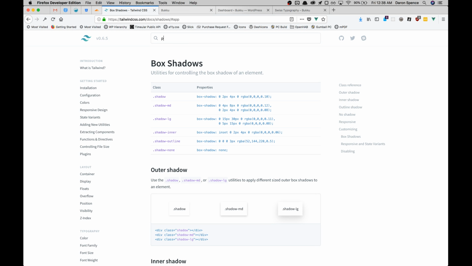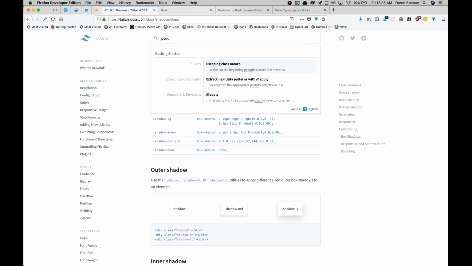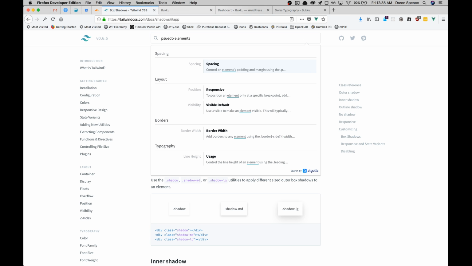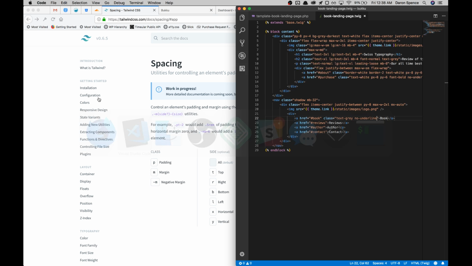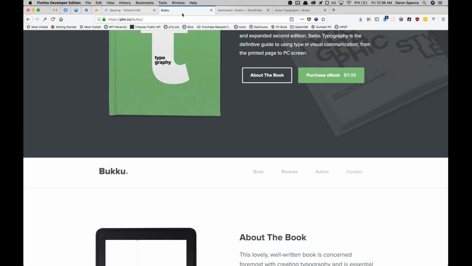Maybe Tailwind does. Pseudo elements. Yeah, so that might be something you'd have to do more custom if you wanted to get that exact style.